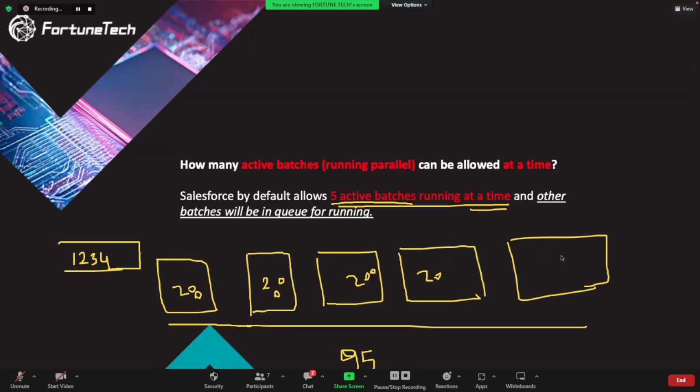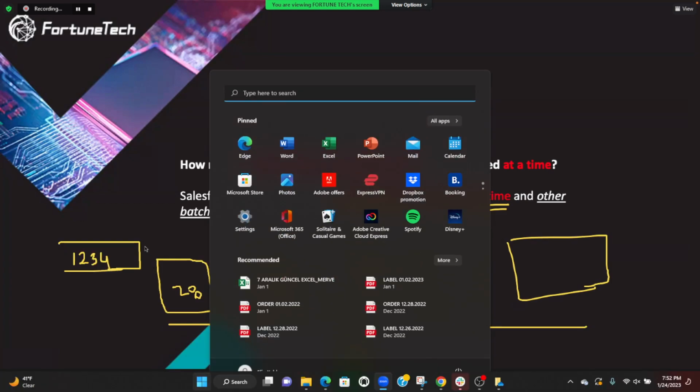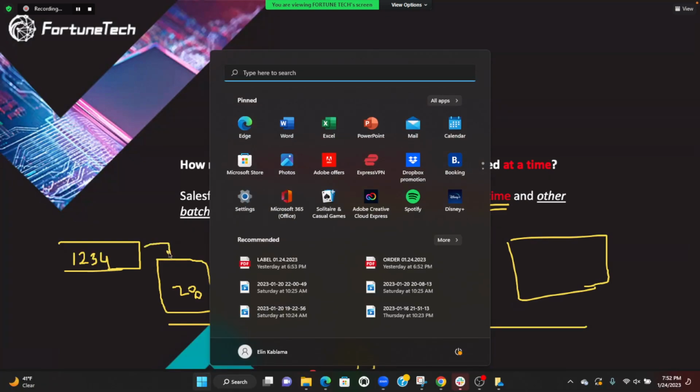How you can manage this? It is up to you. You can insert these records in a single batch because it is in between 1 and 2000. Right?